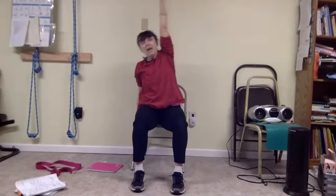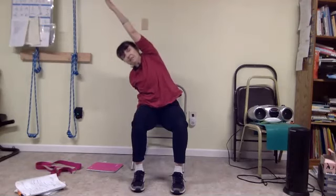Hold on to your chair seat or your armrest. Lift the right arm up. Now we're creating that straight line from the hip through the side ribs, armpit, chest, and the fingertips. And we're leaning to the left. Don't let that right sit bone lift up, but keep your arm straight. That's it, perfect. And bring that arm up and lower that arm down. Excellent work. Now for our twisting.